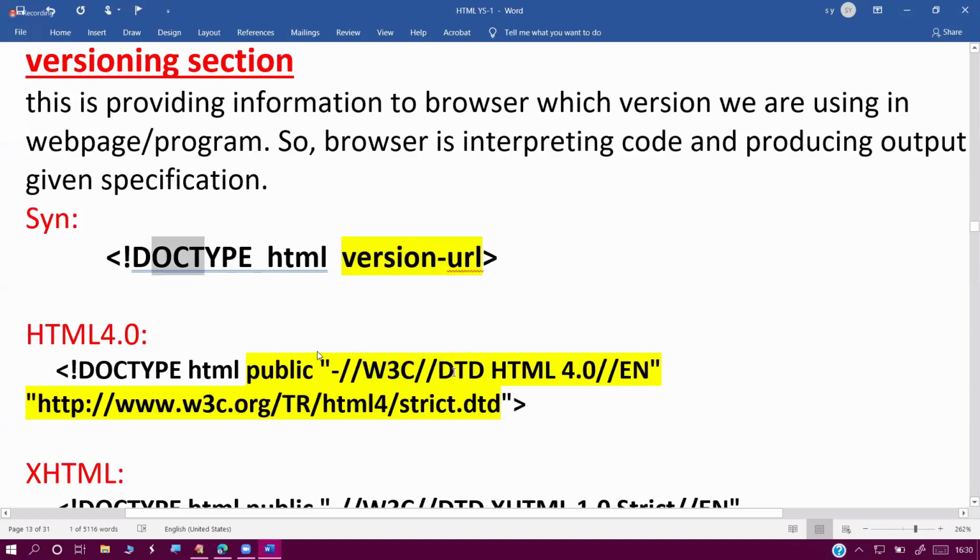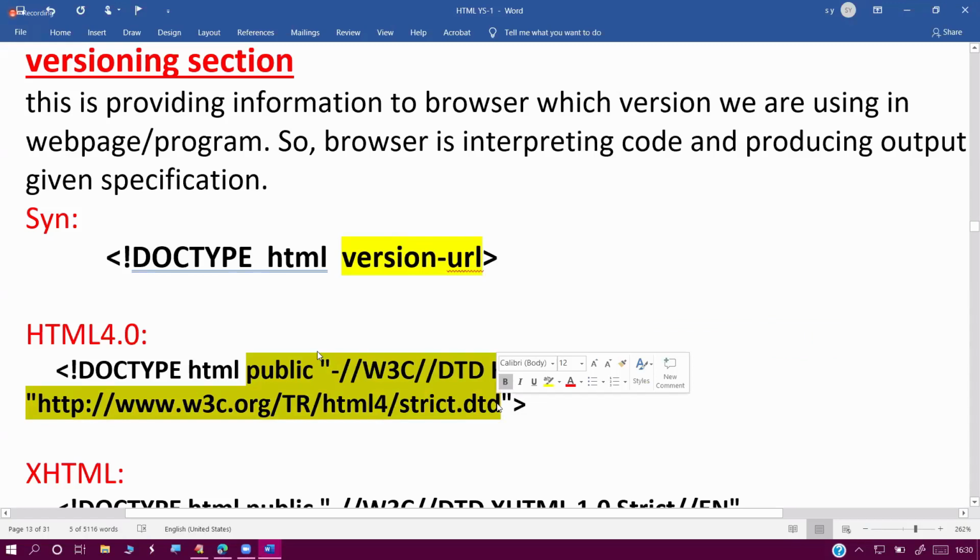This word relates to this one. And HTML 4.0. So I'm going to use HTML 4.0. Which language? English language I'm using. So everything completely we have to type it, sir. Yes, sir, we just have to learn it by heart and write.